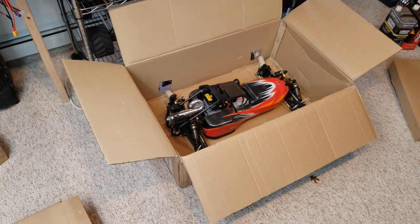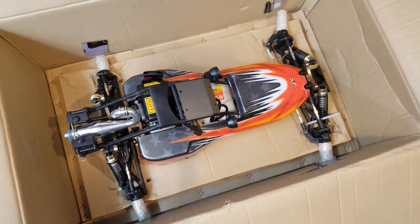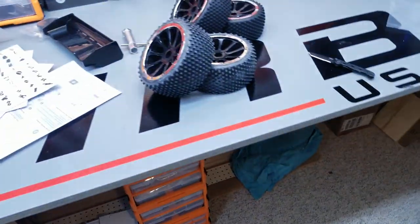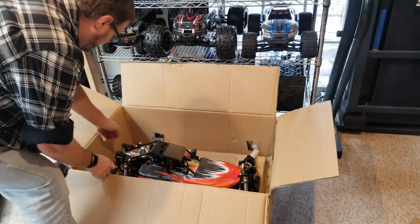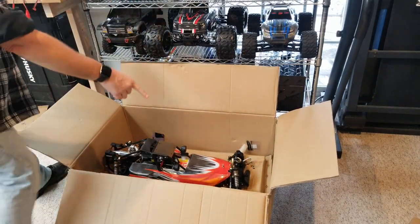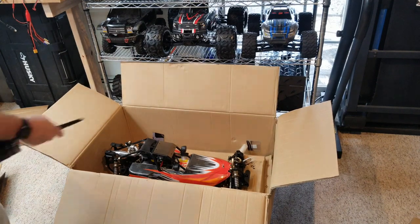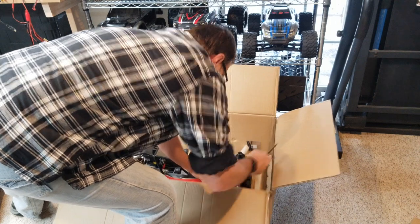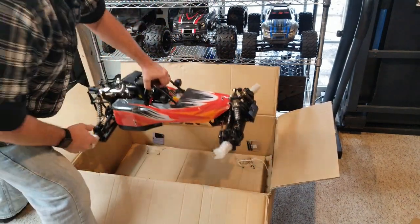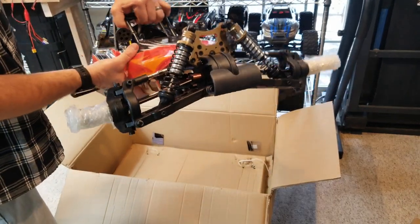So let's just pop that out right now. It's obviously going to be pretty easy because the zip ties are already blown off it. Let's just pop that out and toss it up on the bench. It should be actually pretty easy. Oh, it looks like one zip tie is still connected, so we've got a knife in there. There we go. That's what's inside that box. Let's toss it on the bench.